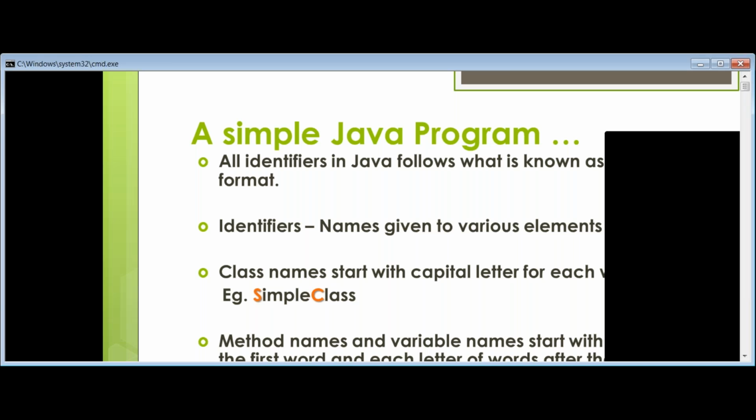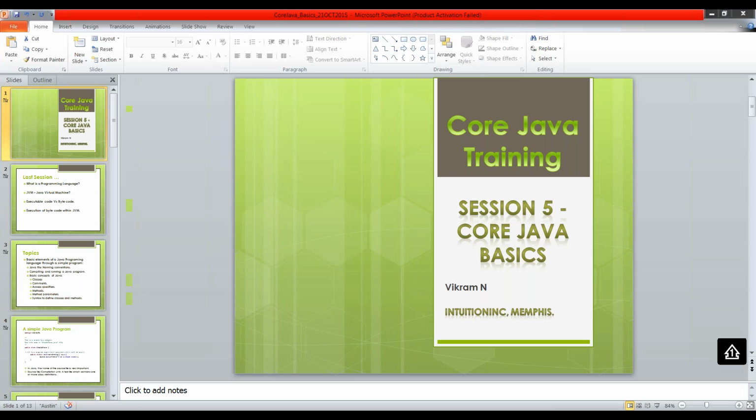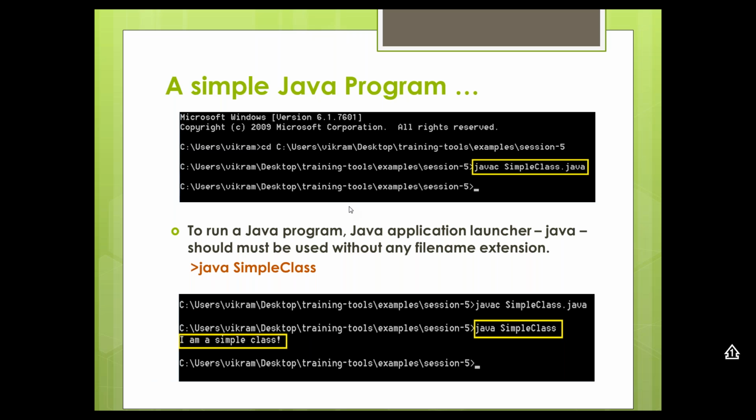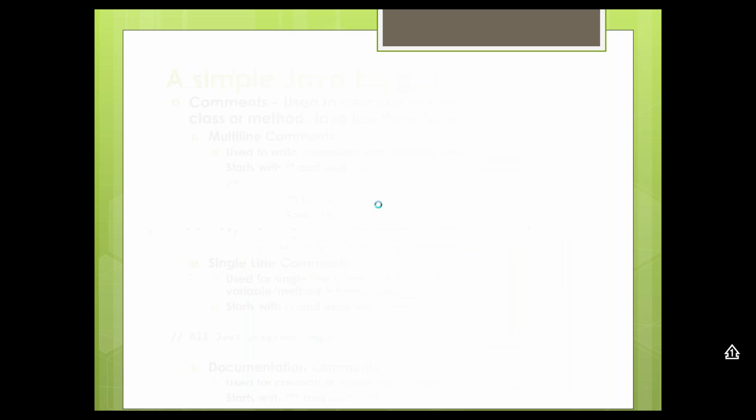So let's move on to the next slide. Yeah, that is what I have shown in my slide with the screenshots. That's it. Whatever I've showed you just now, I've taken a screenshot of that one and I've showed it. Okay, so Java with the name of the class. Okay, let's move on to the next class. Next slide.